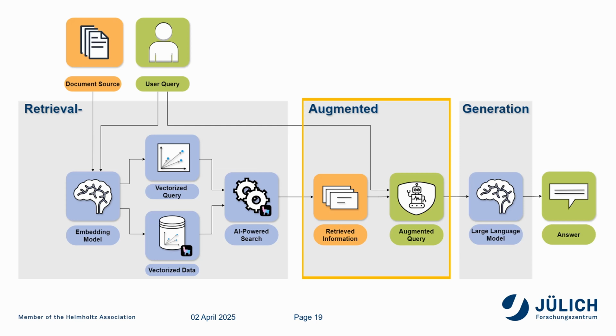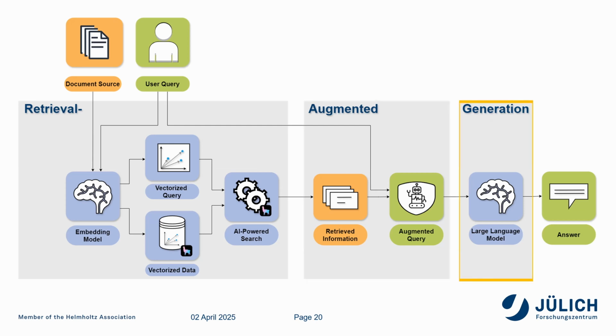In the augmentation step, the retrieved information and the original user query are put together, in the simplest version just a query and then the information, and then piped into a large language model. In the step of generation, the large language model then hopefully tries to use the received information to actually answer the question and then give us a natural language answer. In the next section of the talk, my colleague Victor will now give you a detailed look inside how to prepare and integrate actual real-world data to be applicable to this chain.